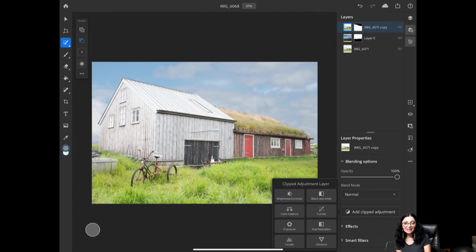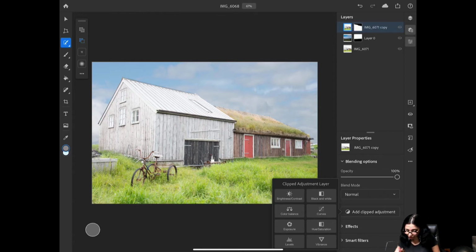My adjustments I can apply to my layer. And the beauty of Photoshop on iPad is that I don't need to tell Photoshop, Photoshop, I would like to apply my adjustments only to the layer below it. Photoshop on iPad is smart enough to understand that I would like to apply my adjustment only to the layer below. It's very, very, very helpful.